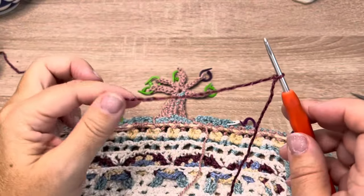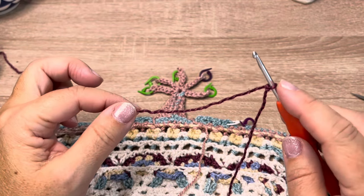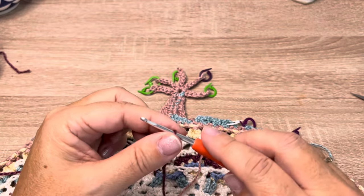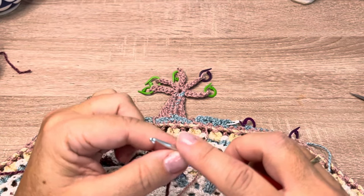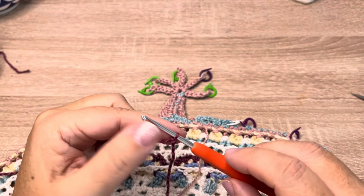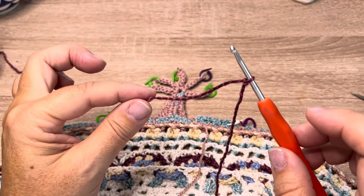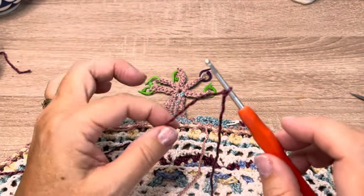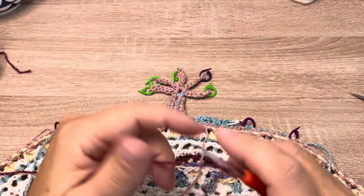Row 3, recommended color for this spring tree is color F. When you work the summer version, if you're working as the designer did, there's 3 different colors used, and I will try to show you that when I work my summer. But for the spring set and the autumn and the fall, it's 1 color only. Spring, I'm using color F.